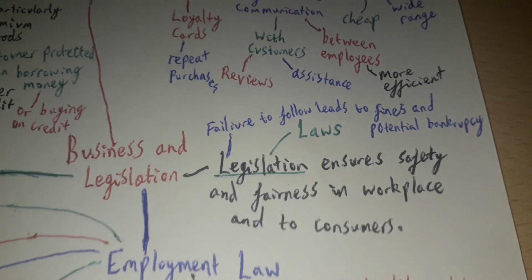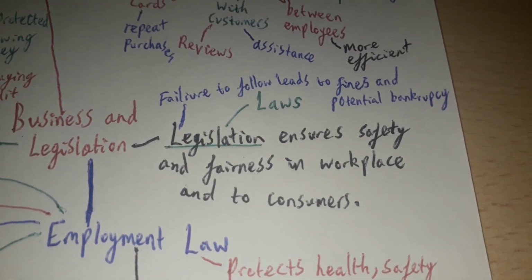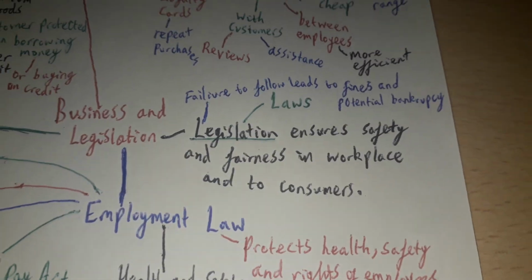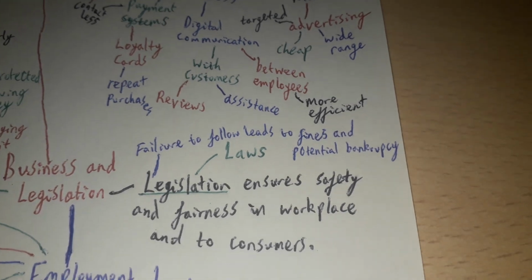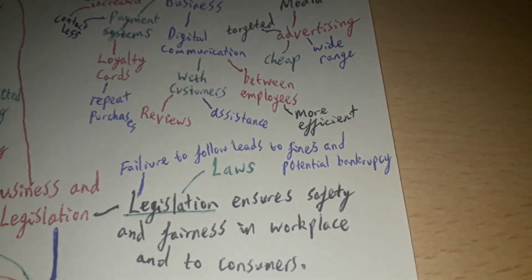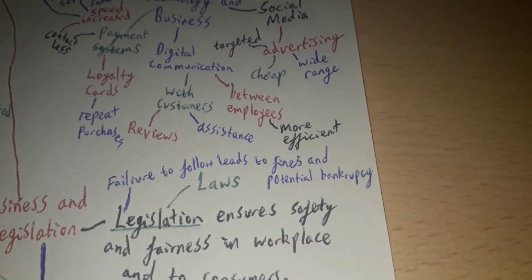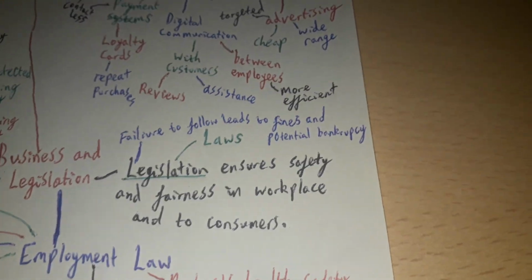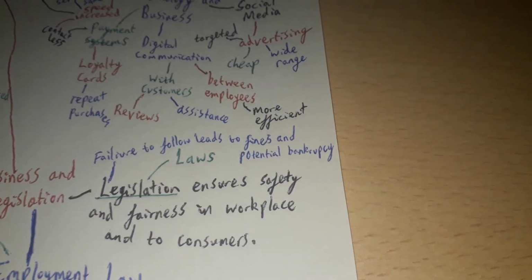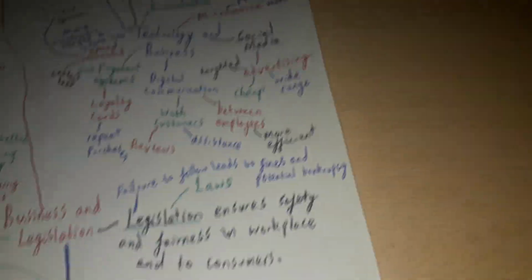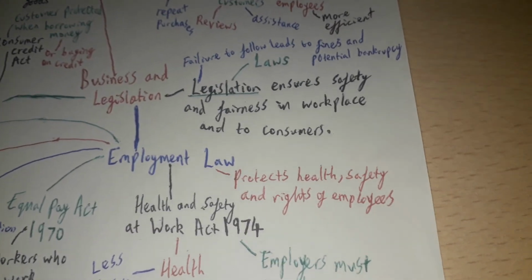So next, let's look at business and legislation. So legislation ensures safety and fairness in the workplace and to consumers. So legislation is basically the laws. So a failure to follow legislation can lead to fines and potential bankruptcy. So this could be really bad for the business if they don't stay up to date with the laws.